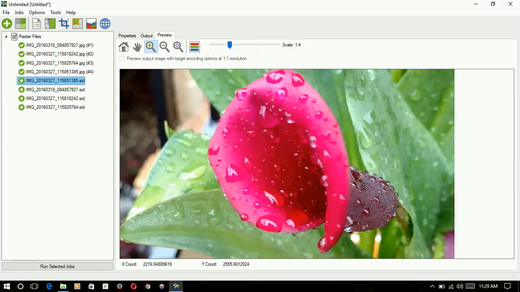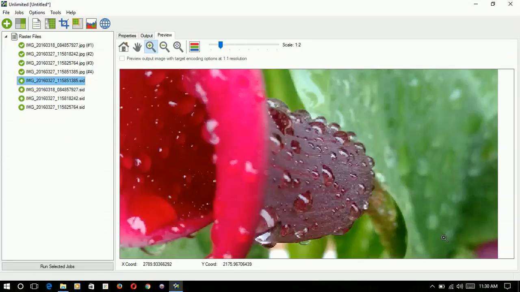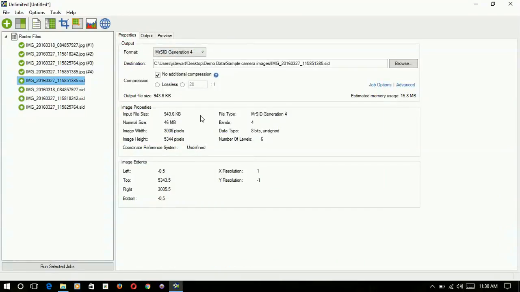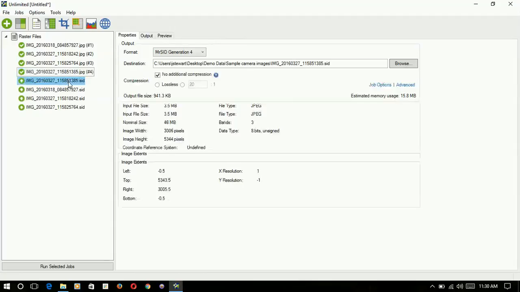And you can see that the image quality is, I personally can't really even tell the difference at 50 to 1 compression between the original image and the MrSID. What's more is that this image, the nominal size 46 megabytes, but the JPEG was 3.5 megabytes, was compressed down to under 1 megabyte.